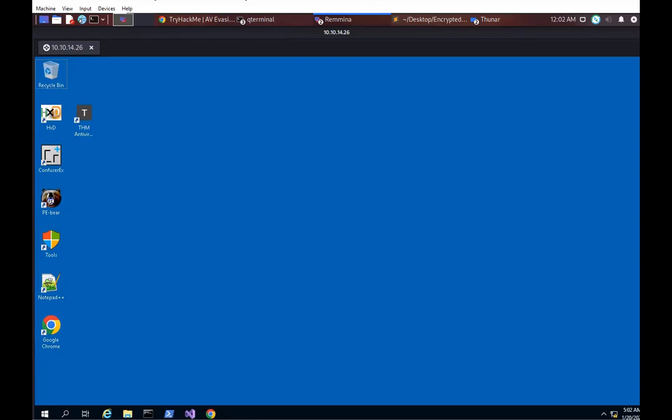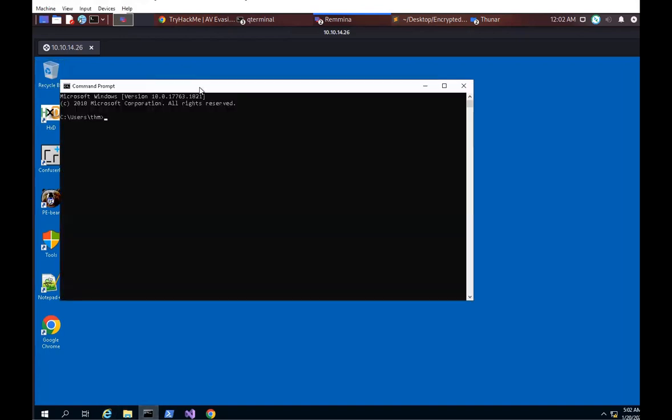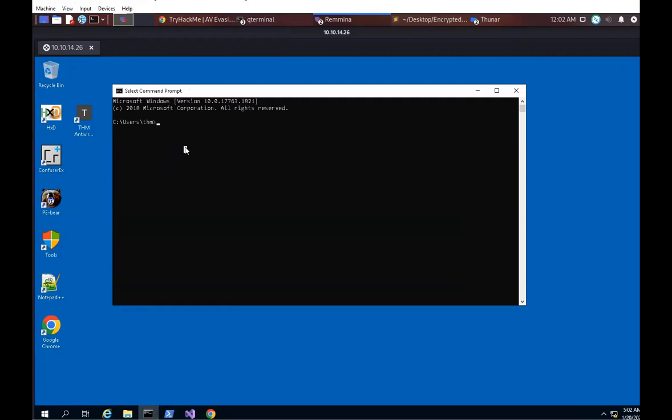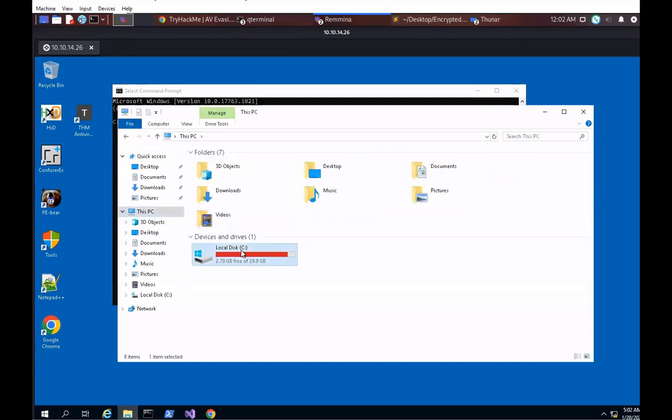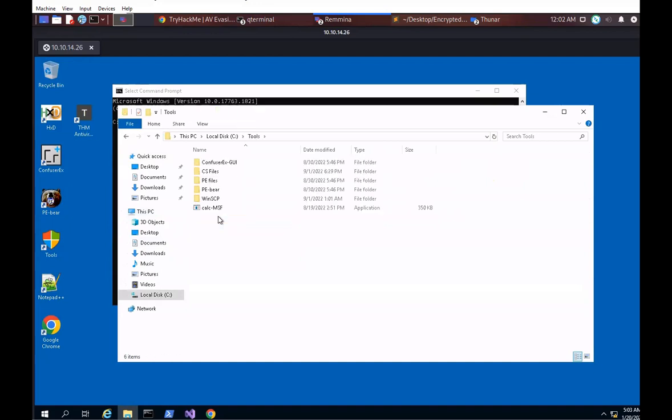Next thing to do is to compile our encoder. So our encryptor. We'll go ahead and do that. I'm gonna try to find out where that encryptor is. It looks like it's in the tools.CS file.